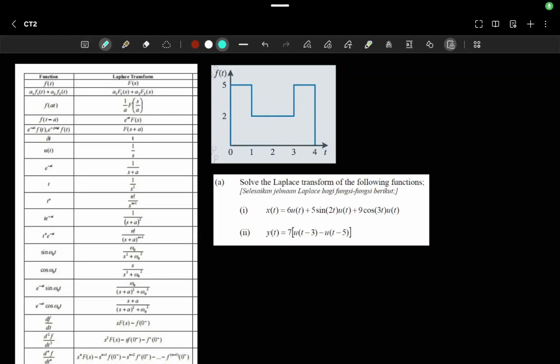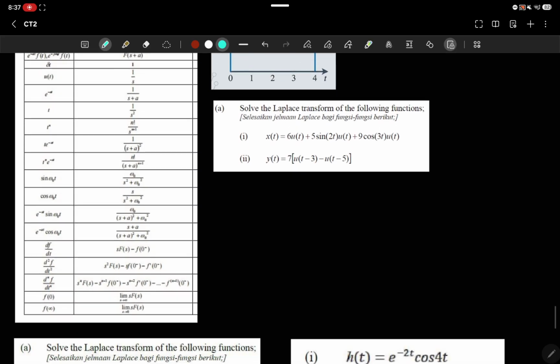In this video we're going to see Laplace transform. Before we begin, there is the hardest way to do it and the easiest way. The easiest way is to refer to this table. Every normal function in the time domain is given in the S domain, which is the Laplace transform.